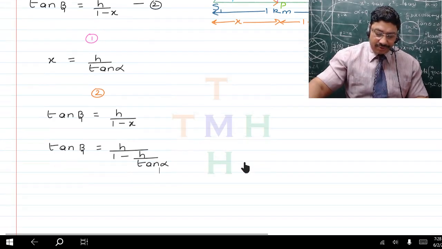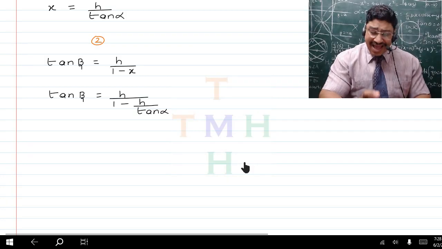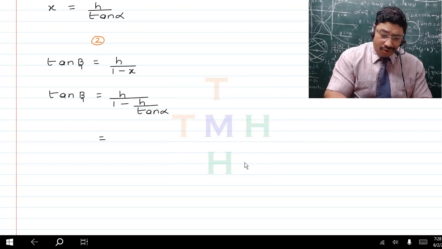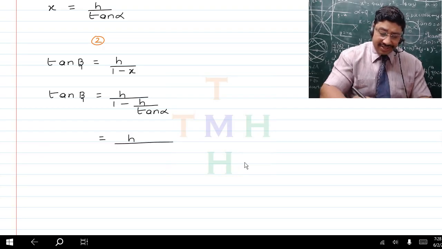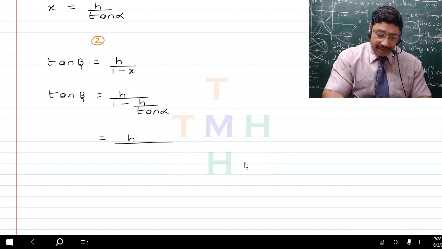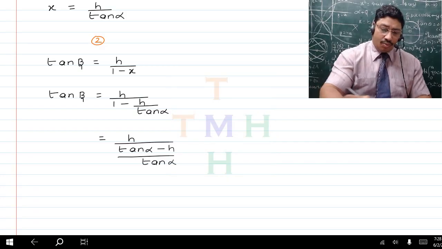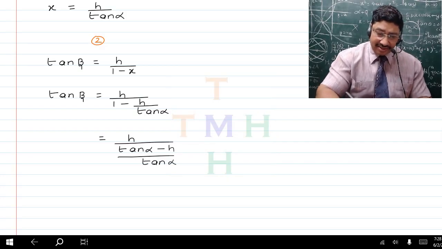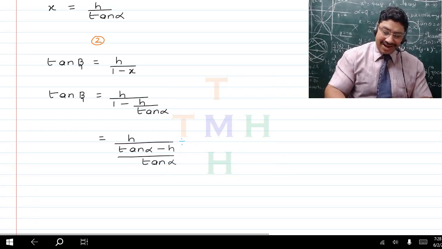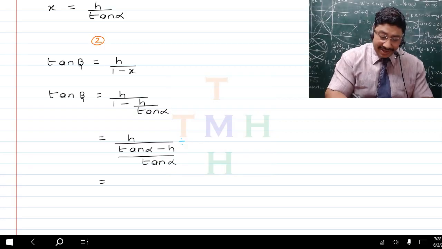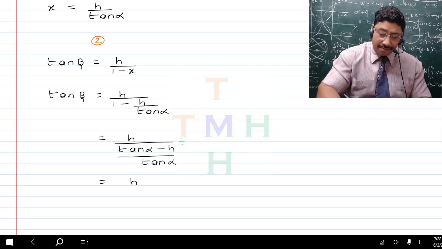And next, we have to try and make h the subject of the equation, as that's the height of the balloon. So the next step, children, in the denominator we will be taking an LCM. As such, this is h divided by tan alpha minus h, where the LCM is tan alpha. Now, as this is one fraction divided by another fraction, we know that the whole denominator sign is here. In place of writing this whole denominator sign, we can replace it by the division sign, and after that we can convert it to the multiplication sign.